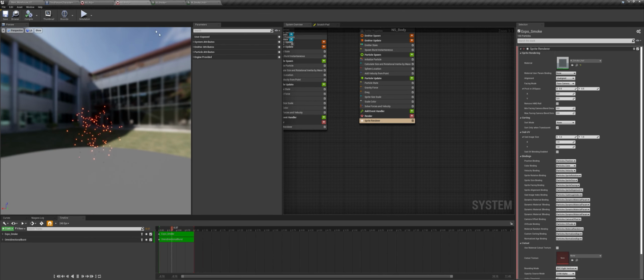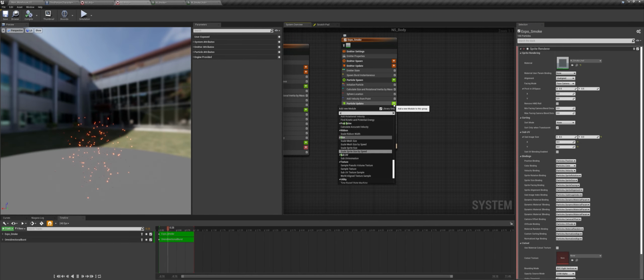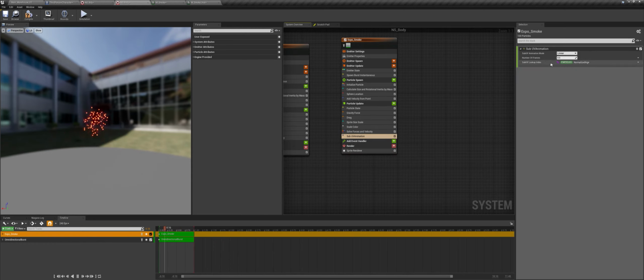So since we are using sub UV, we need to go to the sub image index and change this to 8 and change this to 8 again, and then go to particle update and click and type in sub UV, then sub UV animation, then change this value to like 63. So that's 8 into 8, which is 64. Since we start from 0, it will be 63.